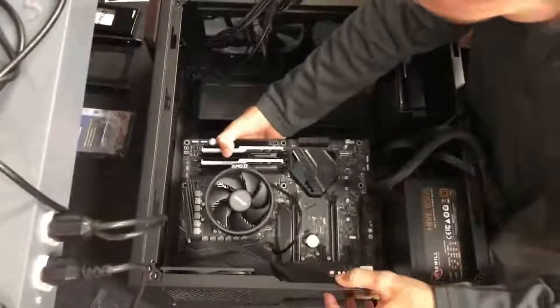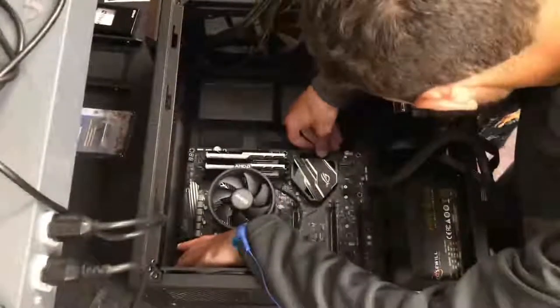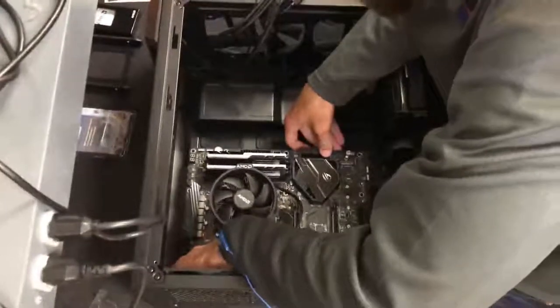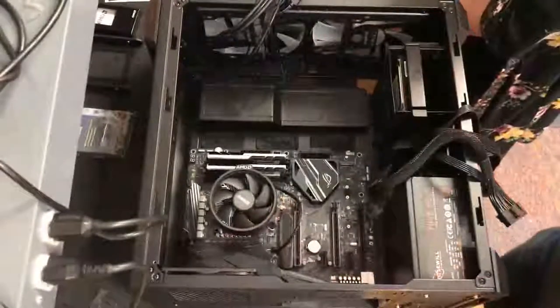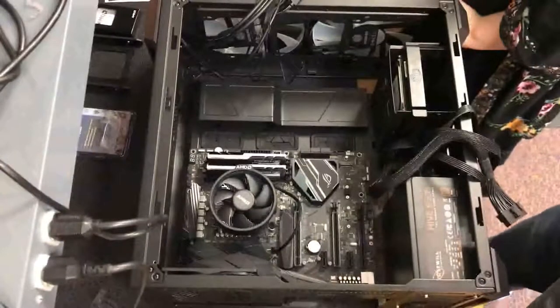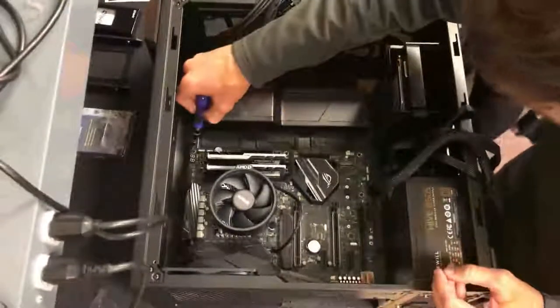This motherboard is super nice. It does not have a separate I/O shield. The I/O shield is pre-built onto the motherboard, and we already have our power supply put into the system. We're not going to show you how to do that, but just a tip: it's usually best to make sure you have all the cables you're going to need plugged into your power supply, if it's modular, before you put it in, because it just makes it easier.